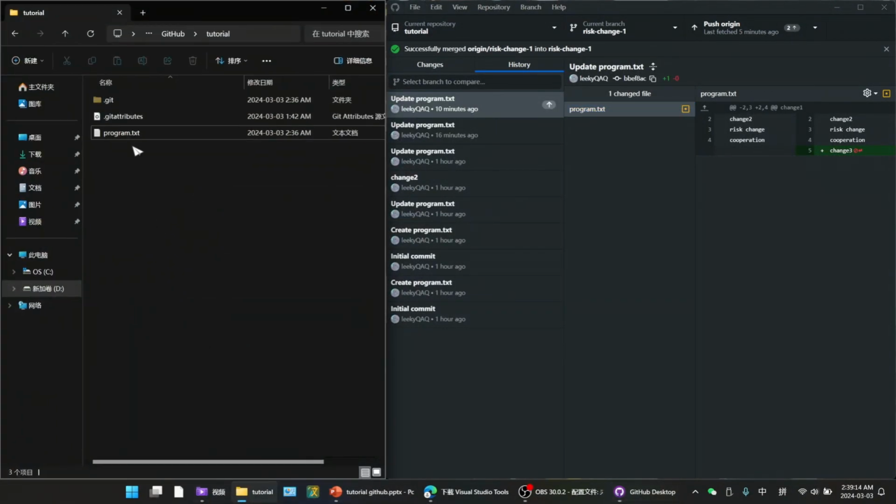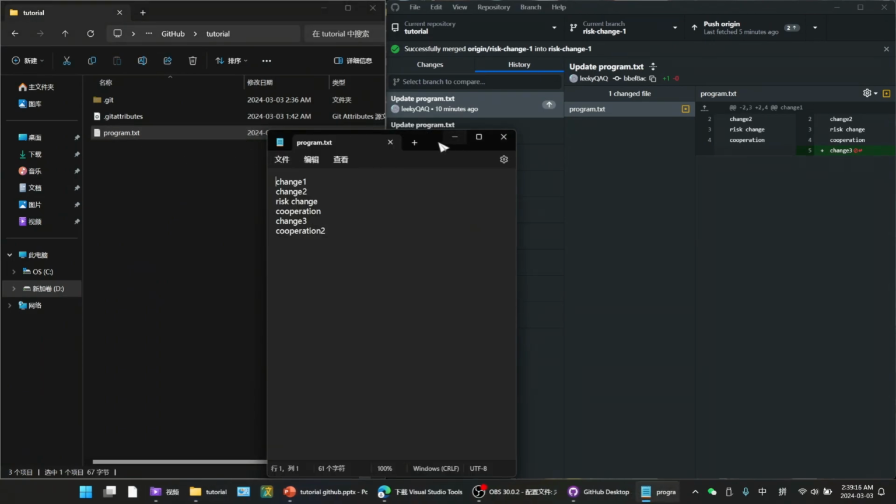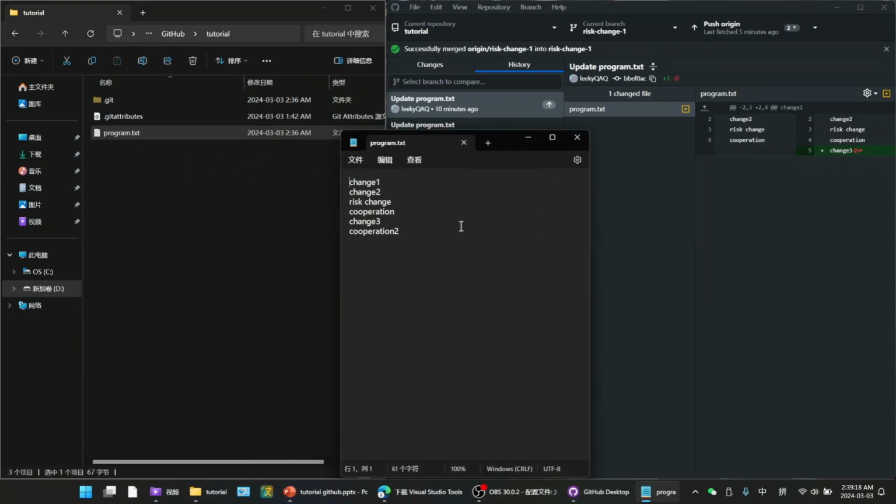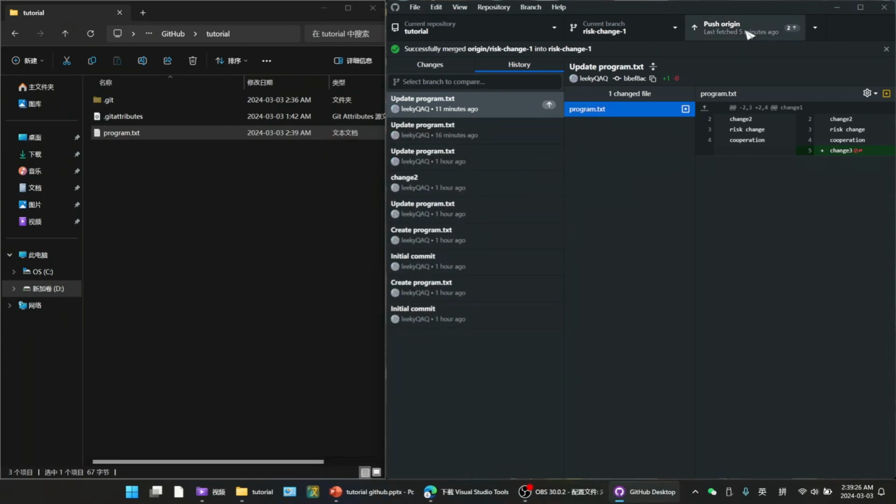And so if we check the program txt, we'll see these two changes were saved, and the conflict was solved. And now we can push our code to GitHub.